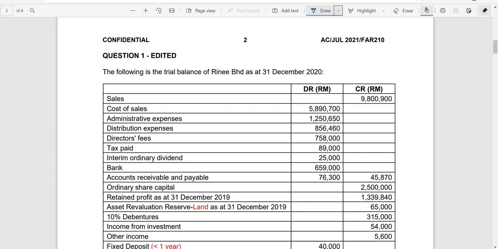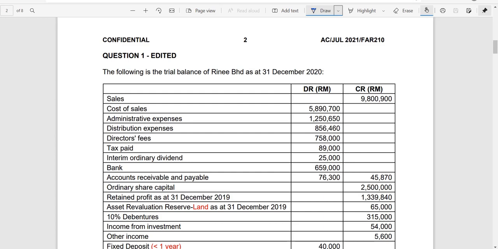In today's presentation, we are going to learn how to prepare a financial statement for publication. We are going to prepare the statement of profit or loss and other comprehensive income, the statement of changes in equity, the statement of financial position, and also notes to the accounts, with the focus on notes on PPE, which is the disclosure on the movement of PPE.